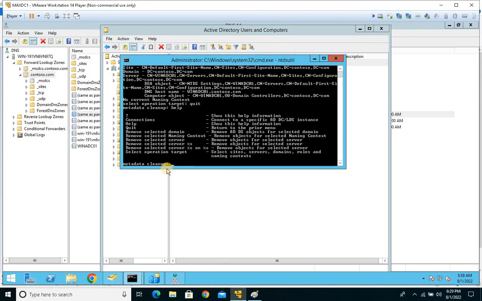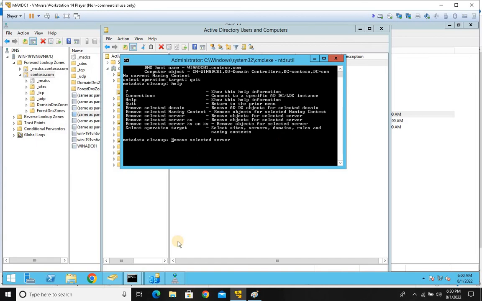Once I type help, here we got remove selected server. You can see. You need to copy this, click here, and paste this command. As soon as I hit enter, it will immediately pop up a permission prompt, yes or no. As soon as I click yes, in the backend it will start performing the metadata cleanup for that particular machine.